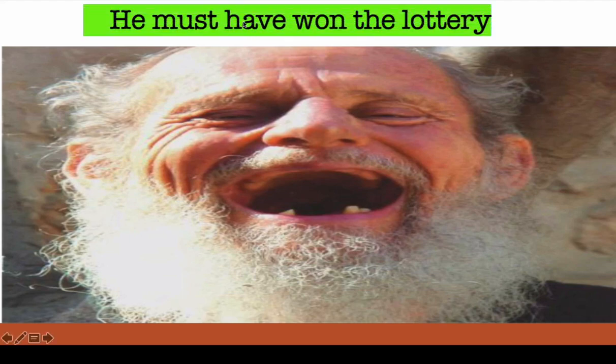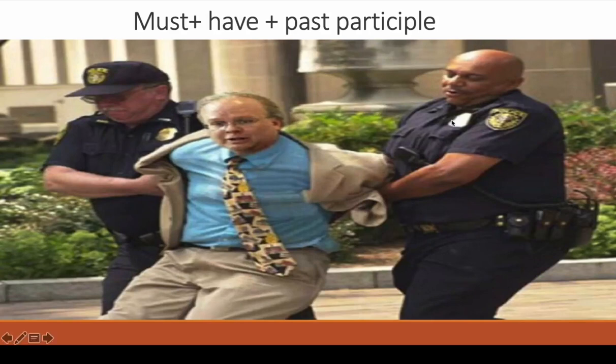So what is the conclusion that you are going to make here? The conclusion is that you will say he must have won the lottery. I'm sure that he won the lottery. So what is the evidence? Or how come you are sure? The evidence is that my grandfather is very happy, and I know that he plays the lottery every day. Got it?